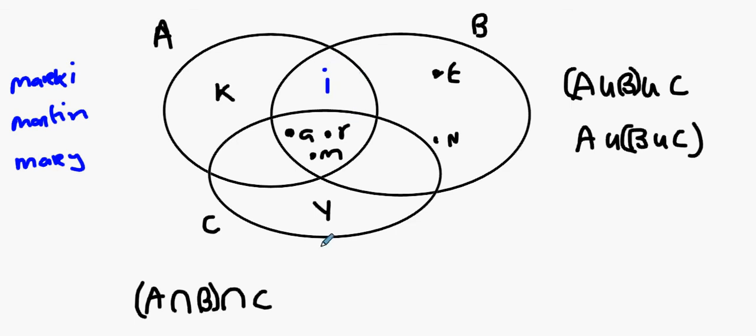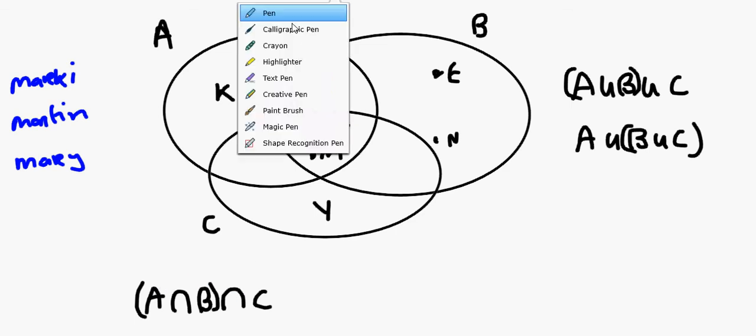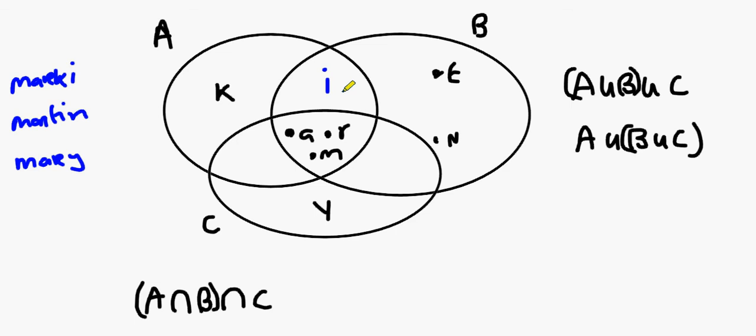Now I'm going to show you something. First of all, what's A intersection B? Now, what is A intersection B now? I, A, R, and M. Intersection C. It also has to be in C. So which part is also inside of C? Your answer would be A, R, and M.